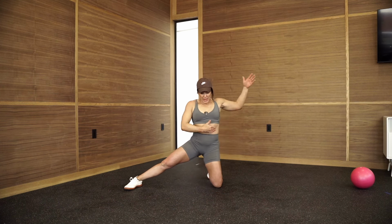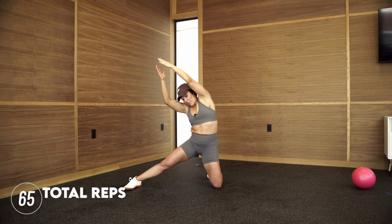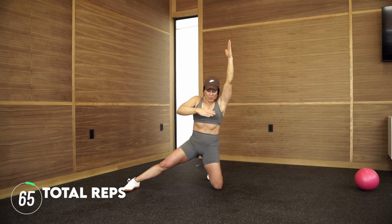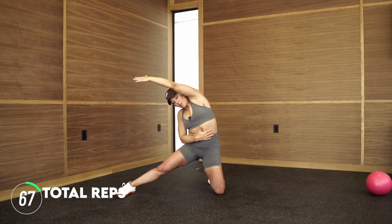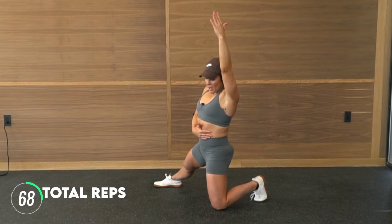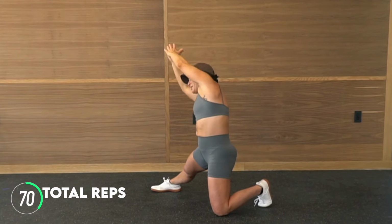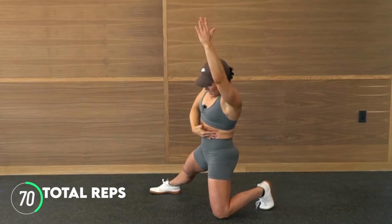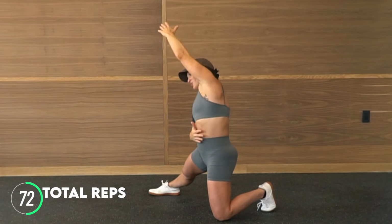So same idea, right? We're gonna reach across, so our arm is by our ear, not back behind our head. Reach, down, inhale, exhale, inhale, exhale. It's a small range of motion. You don't have to reach much. We're just focusing on using the side body to help pull us back to that starting position.